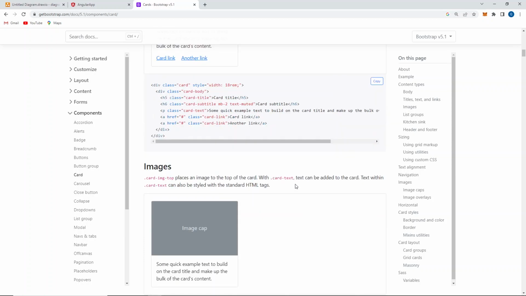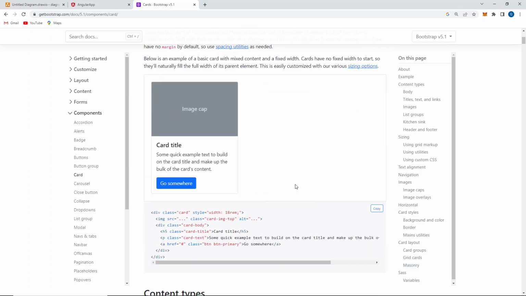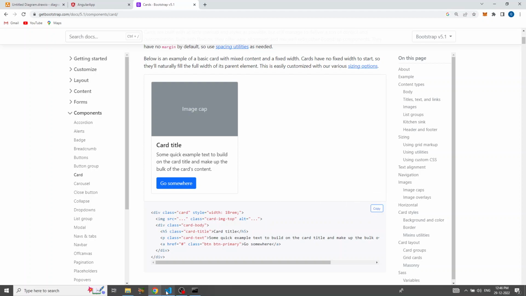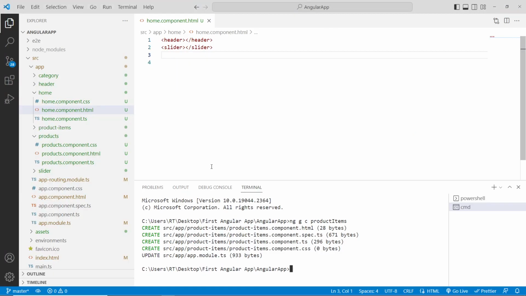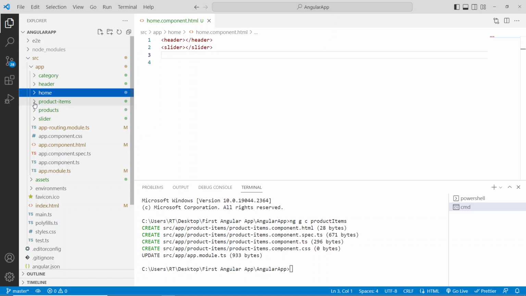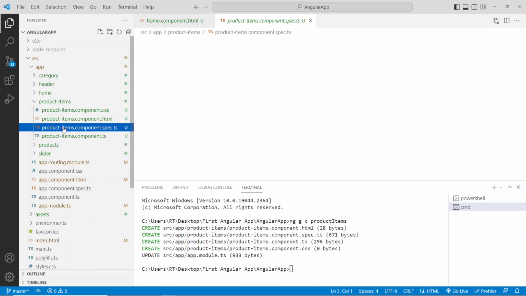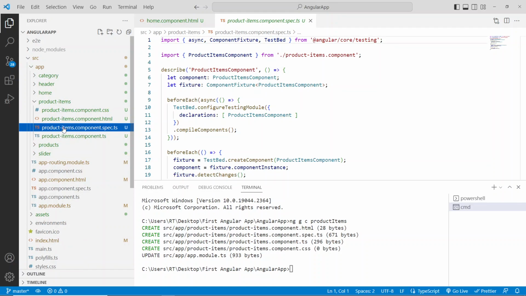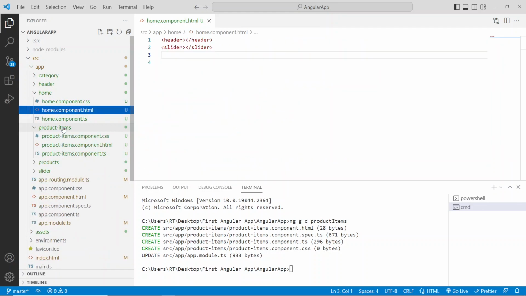Now I'm going to choose the first one because it looks very nice, and we can mention this button as Buy. So I'm going to choose this particular design. I'll copy the code and go to Visual Studio Code. Here, as you can see, my product items component has been created. What is the first thing when you create a component? You need to open that folder and delete the file called spec.ts. Just delete that file and it's done.